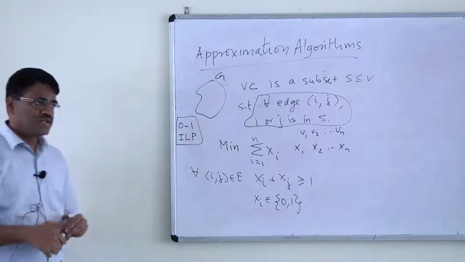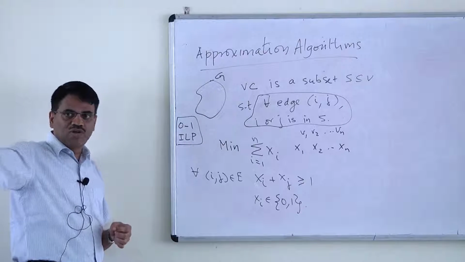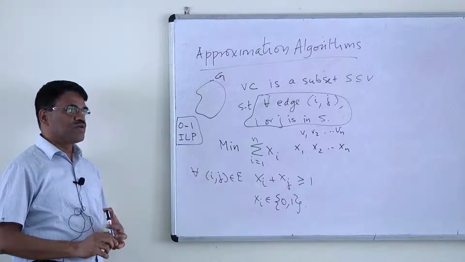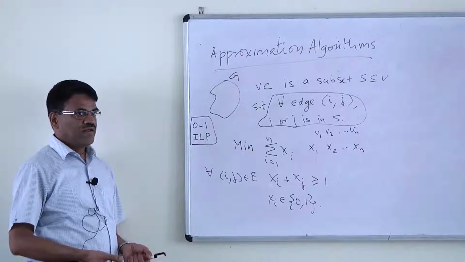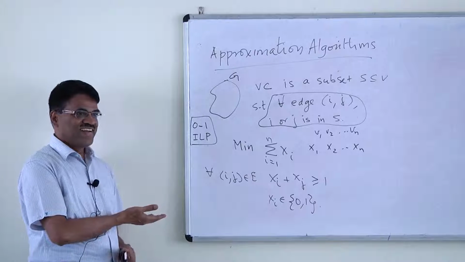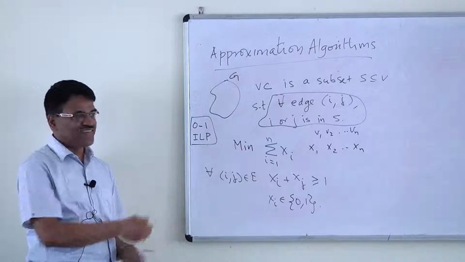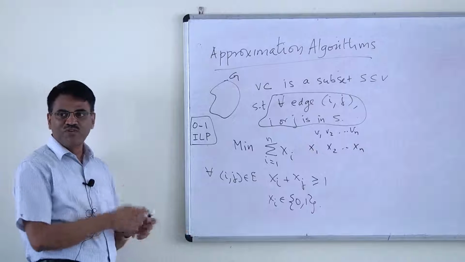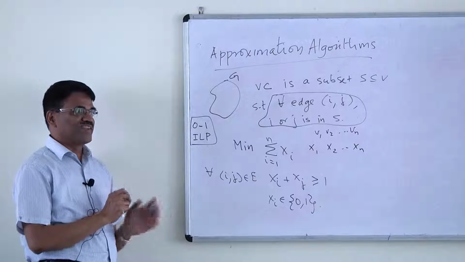Can I solve this in polynomial time? A linear program can be solved in polynomial time, but an integer program turns out to be NP-complete. Lo and behold, we just proved it NP-complete. Look at it. What did we do? We reduced vertex cover to integer program. We know vertex cover is NP-complete. So we have just proved that the integer linear program is NP-complete.